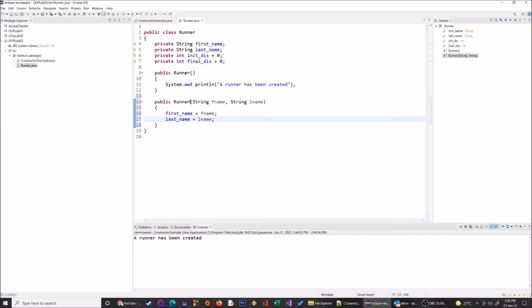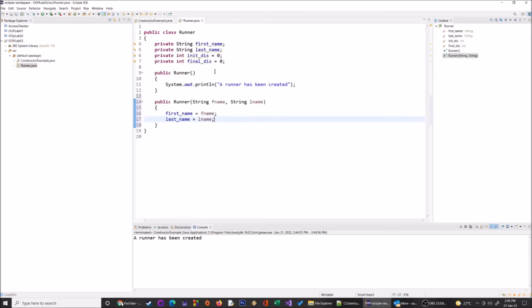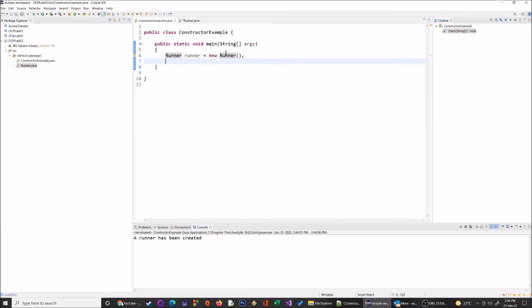So now if we create an object and we assign the first name and the last name, in that case, a new object will be created, and the assigned names will be assigned to these variables. Suppose I write runner, new runner, which is equal to new runner, and I pass it two names.